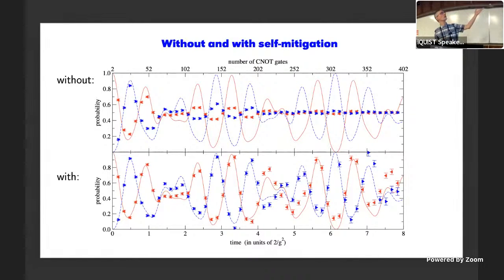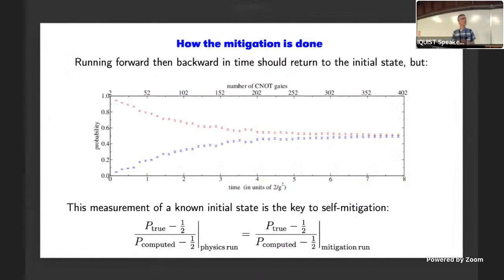And what I need to explain to you is what did we do to go from the top panel to the bottom panel? So to make this curve, imagine for the sake of argument that on the last slide, you wanted to make that data point that had 10 steps forward in time, and then you wanted to calculate the answer. So we had 10 of those Trotter steps, and we know what the circuit is. Another thing you could calculate is you could go 5 steps forward in time, and then go 5 steps backward in time. Of course, after those 10 steps, you know the right answer. You're at the initial state again. You went 5 steps forward, and then you undid them by going 5 steps back.